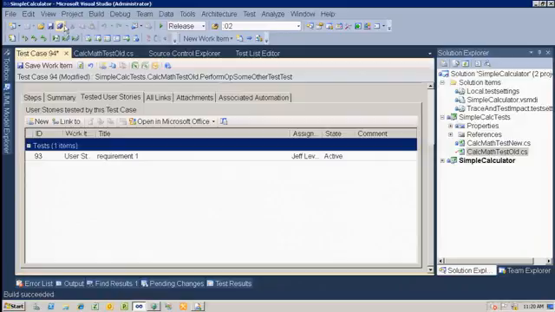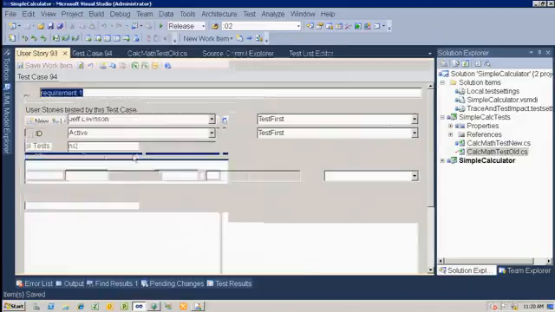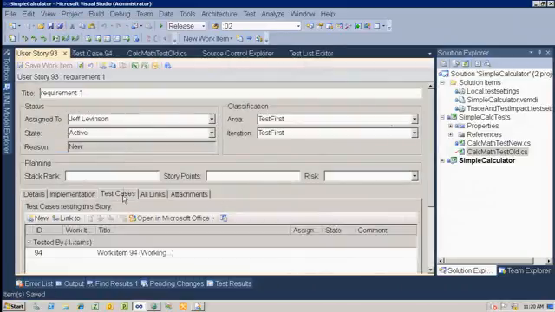Okay, now, if I go look at requirement one, I can see that there's a test case associated with it. And I can put up the automation type to show that it's a unit test associated with it. Now we're getting there. Testers now have the ability to execute this, because once I assign something to a test case, I can run the test as a tester.